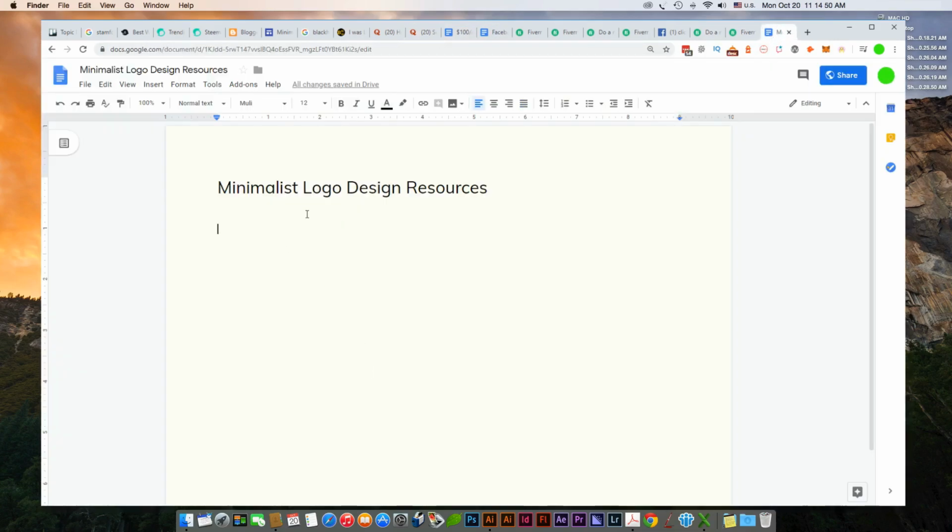Make sure you provide some context, letting people know, hey, if you need any information, check out this document that has a list of different minimalist logos. Your goal with this is literally just getting traffic. You're not really going to get sales off of something like this. But with these free profiles, lately with Google, it's become a little more difficult to get them indexed. With traffic, it's a lot easier, and it's a lot easier to benefit from them when they are indexed in Google.